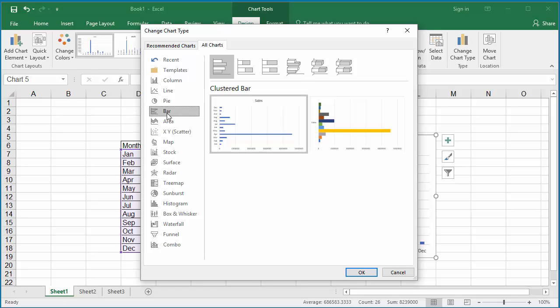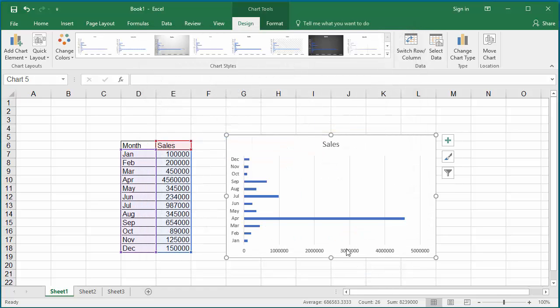At the top, select the chart thumbnail you want and right-click on mouse. Click on Set as Default. Then bar chart is set as default chart type. Click OK. You can see the chart is changed to bar chart type.